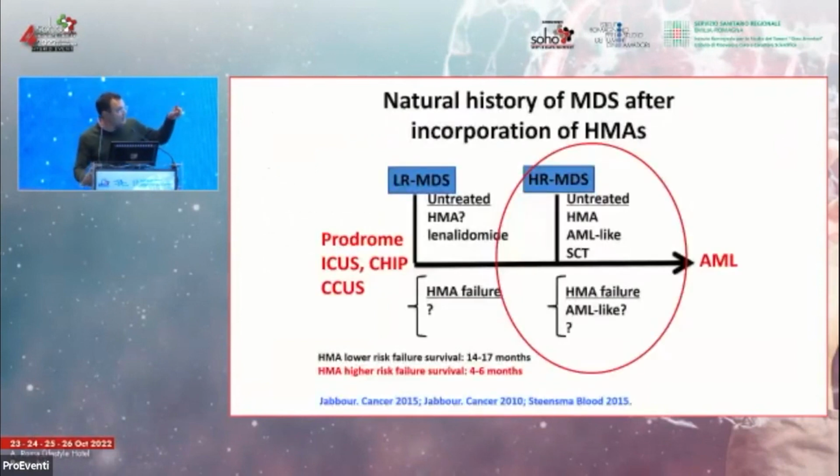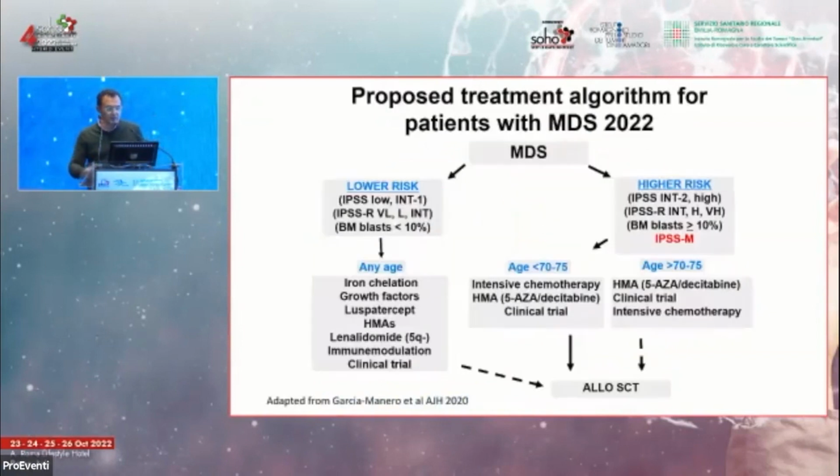Today, we're going to look at those patients with high-risk disease on the right of the photo. And I know that in Europe, I don't know actually in Italy 100%, but in some European countries, they never use these hypomethylating agents for low-risk disease. This is what you do for high-risk disease. But it's very fundamental to differentiate those patients that are receiving this agent up front versus those with so-called hypomethylating agent failure disease. This is a really problematic disorder with very different biology, very different prognosis. So we'll try to cover a little bit of that.